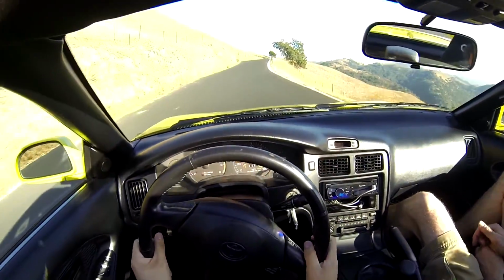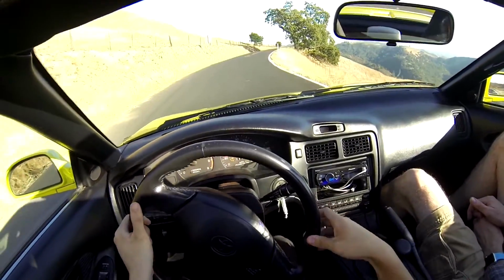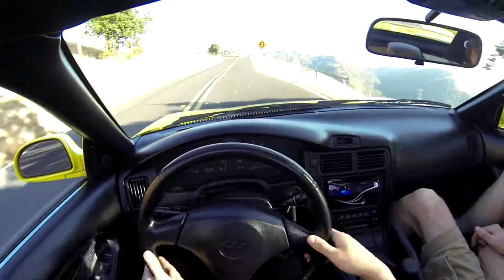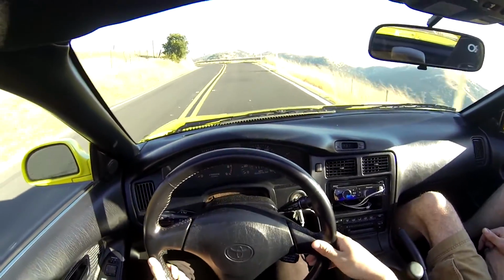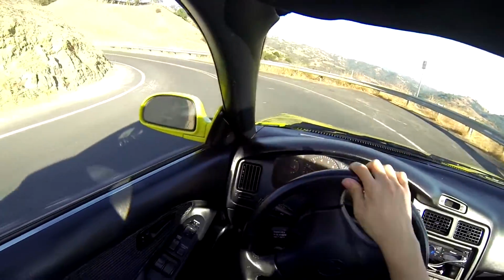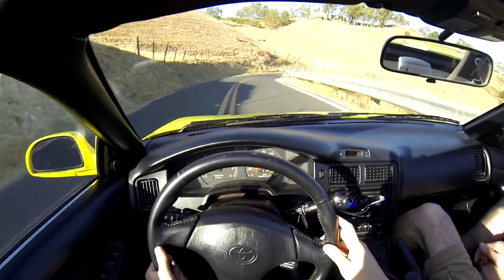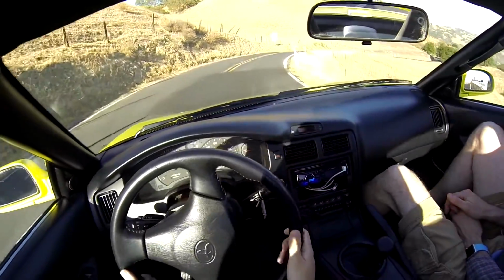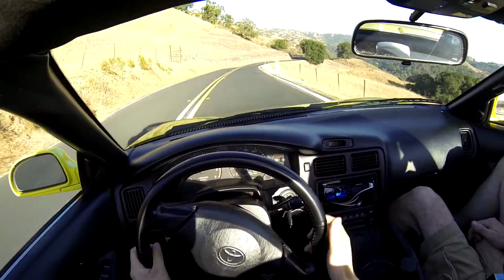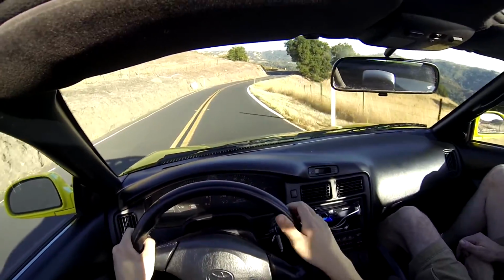So like I said before, I really do want to try to compare the way this car performs and handles against the 2004 Honda S2000 I used to own, as well as the Mark 1 MR2 that I drove. That was a naturally aspirated model, so obviously has about half of the power at most of this car, while being maybe like 500 pounds or so lighter. So obviously the straightaway acceleration is going to be a huge difference with this turbo engine, but I would like to really compare the handling of the two, since this car obviously is heavier.